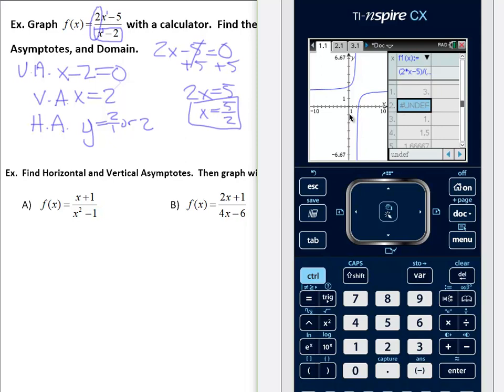That's my vertical asymptote. And as I start going out further and further in these directions, you can see that as x keeps getting bigger and bigger, my y's just keep getting closer and closer to 2. When I go the other direction, really large negative numbers, like I shoot way out to the left, I get closer and closer to 2, but from above. And so that tells me kind of where my horizontal asymptote was.